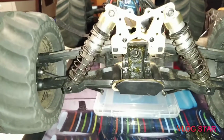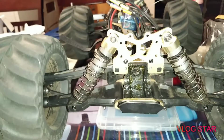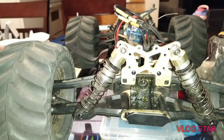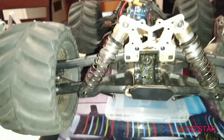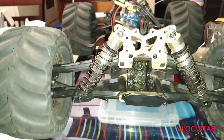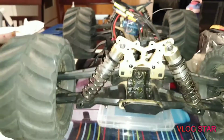Well, I'm not that lazy, but I was just in a hurry to play with my cheetah, because this is the only stunt truck that I have right now. So yeah, that's all for now. As I go, if I find anything else, I will let you guys know.